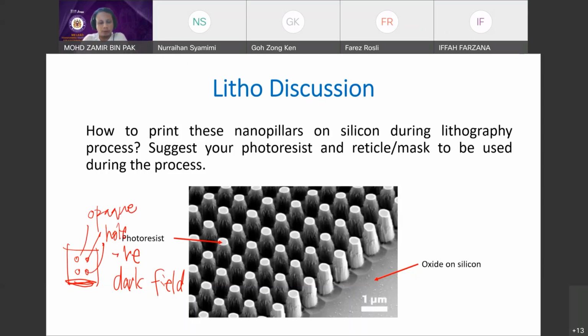So the holes will be exposed, and since this is a negative resist, the exposed area will be apa? Negative resist. Exposed area will be, what's the word? Sebab semua setuju dengan Mimi kan? Aliyah lah, saya tanya Aliyah lah. Exposed area will be, what's the word?